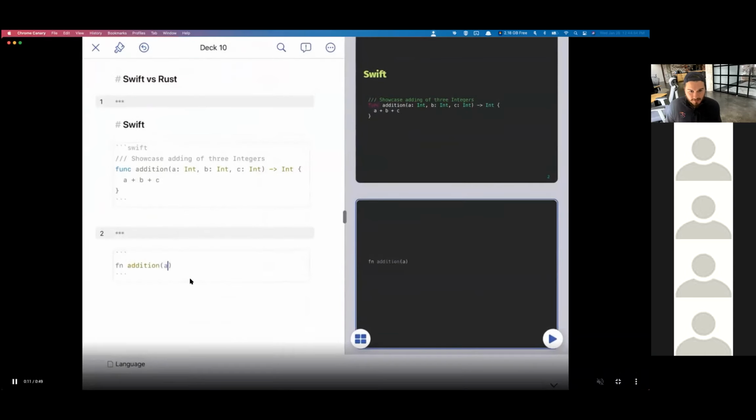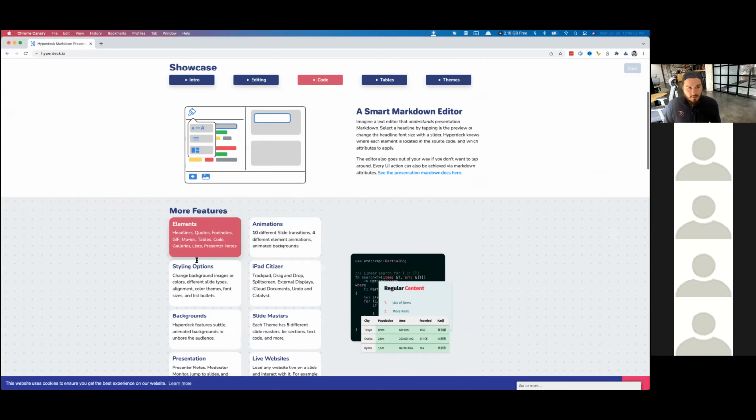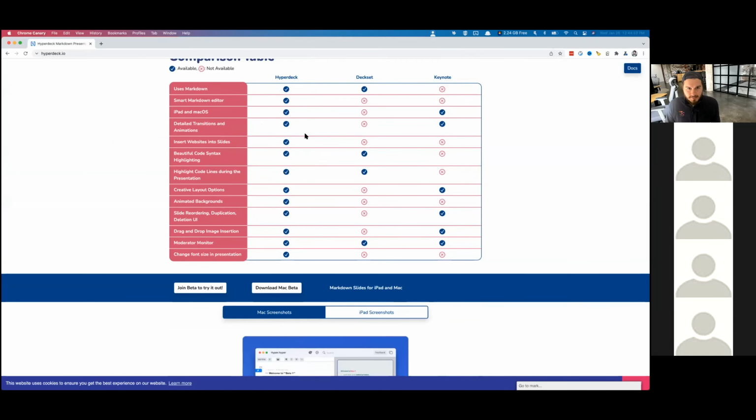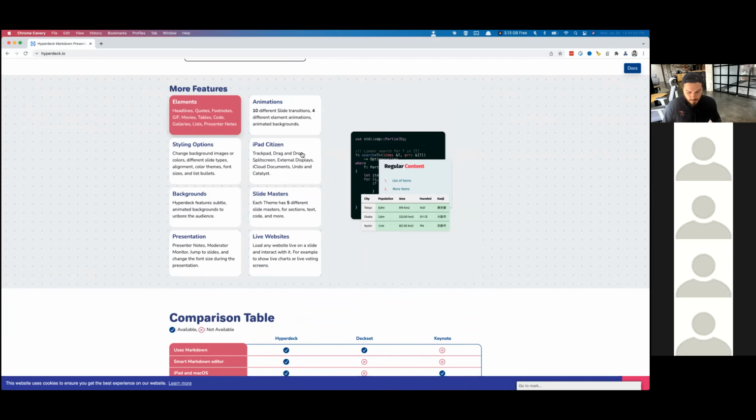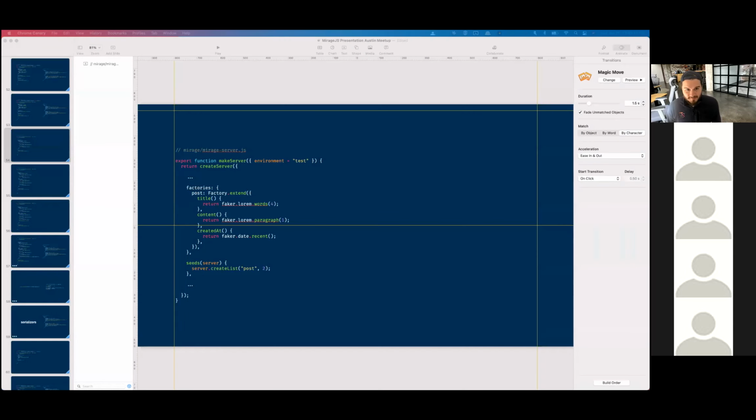Man, I wish they had something here. Definitely check out Hyperdeck. It's still in beta, but when I messed around with it, the code animations were really slick. I think there were 1 or 2 things it was missing that I would like, but yeah, good. I get asked that question from time to time. Keynote magic move is the secret sauce.